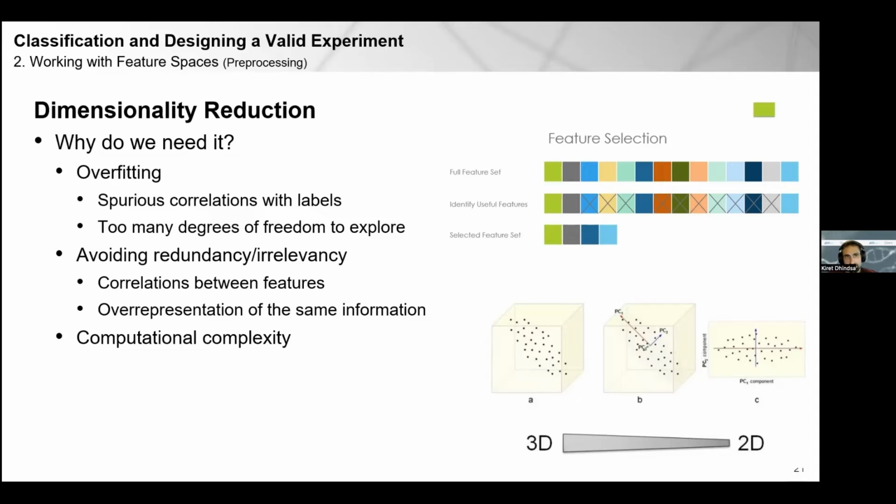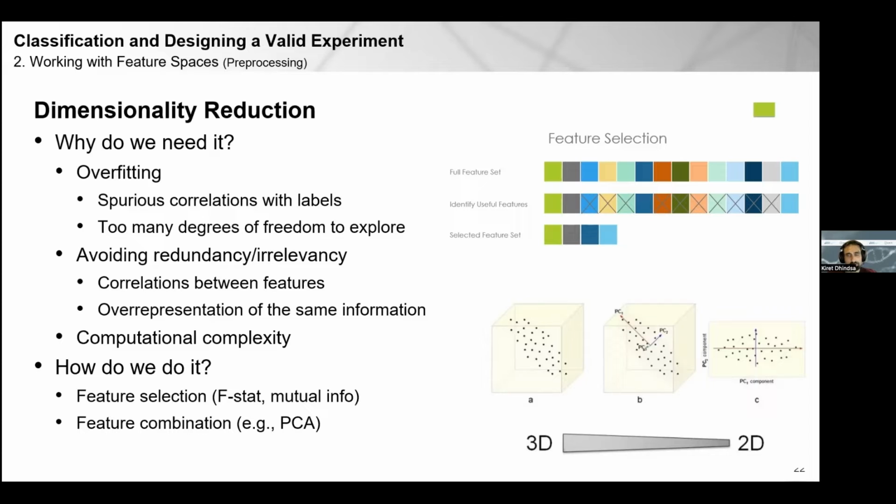Of course, sometimes a very important consideration is that this also just increases the computational complexity of the model. And of course, like I mentioned before, parsimony is a feature of a good model, and if you have too many features in general, you don't have a parsimonious model. So there are a lot of ways that we can actually deal with dimensionality reduction.